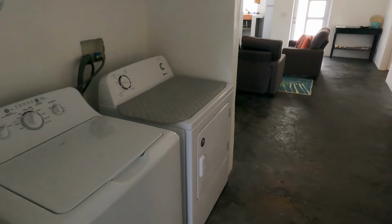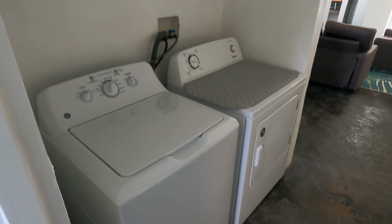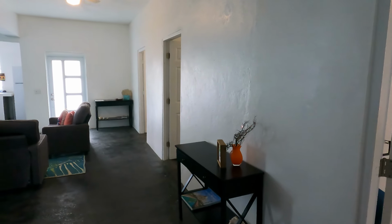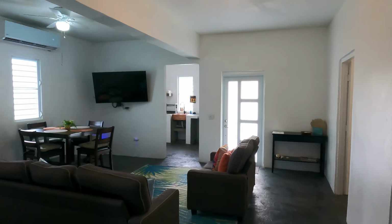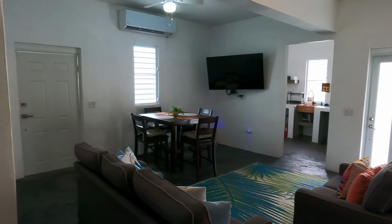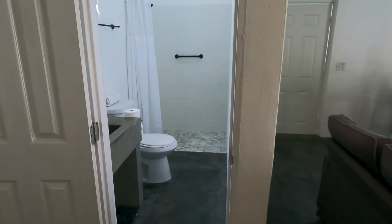Right here off the bedrooms and off the bathroom, which is nice, you've got your washer and dryer. So I imagine that those could be put outside and this turned into a closet. However, this definitely has nice accessibility being right here in the middle of the house. So those are bedrooms 1, 2, 3, 1 bathroom, the laundry area, and then what's missing right now is we have 1 more bathroom. This is a full bath. It's right off the living room area.